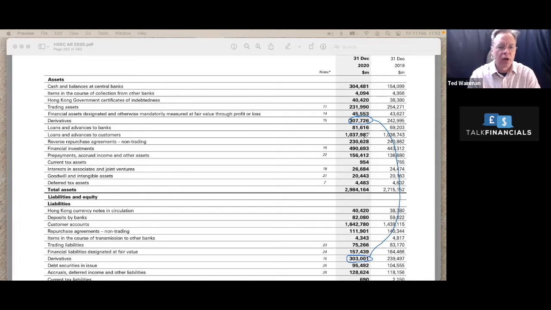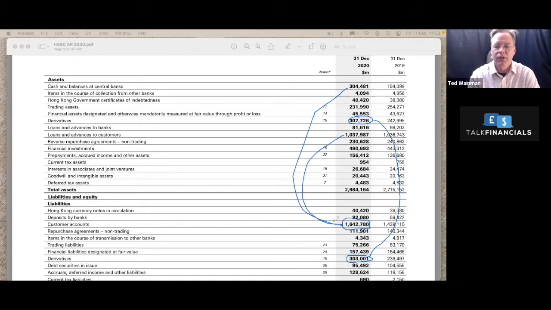They've got some special things going on with banks, like what we call repos, for example, which is just a way of raising extra cash, some more financial investments, et cetera. So quite a lot going on there on the balance sheet. And on the liability side, the biggest liability, where do they get the money to lend all that money out? They get it from the customers. So in effect, the customers have deposited $1.6 billion and they've lent out $1 billion. That's how we can read that. And then some of that money has also been stuck on deposit.